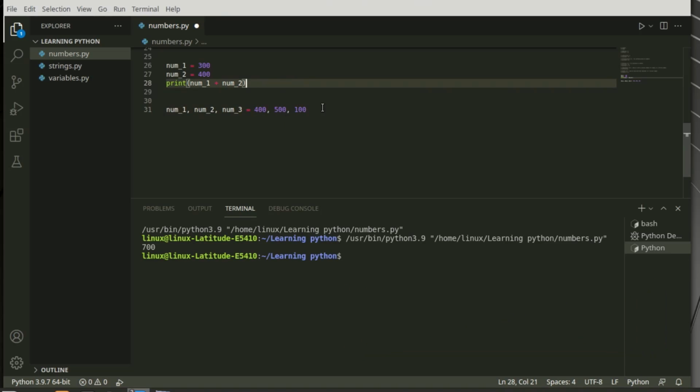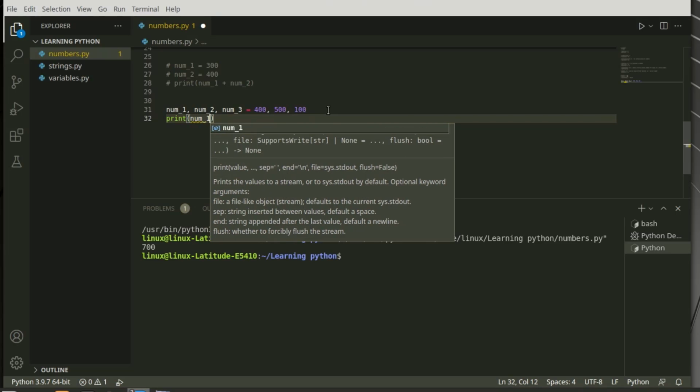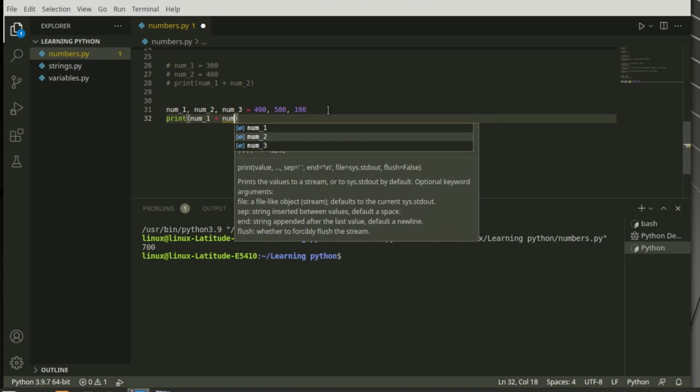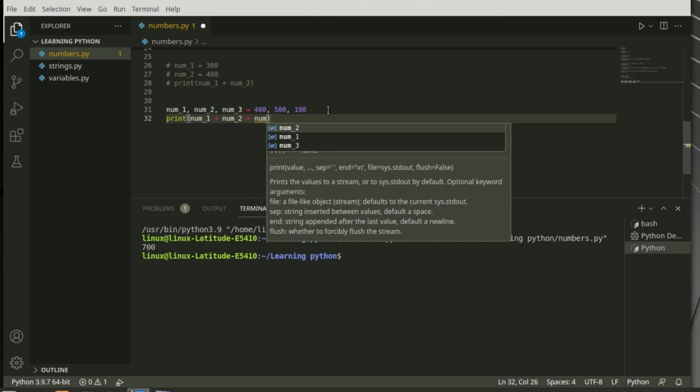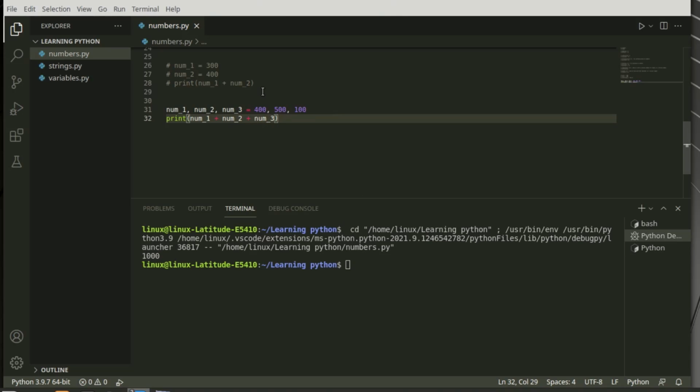We go ahead and put an equal sign here and say 400, 500, and 100. So Python automatically understands that we are assigning 400 to the first variable, 500 to the second, and 100 to the third, even when we are assigning these numbers to these variables in a kind of straight, horizontal line. Python will still understand it. So if we go ahead right now and print num1 plus num2 plus num3, we discover that we have 1000, which is exactly 400 plus 500 plus 100.